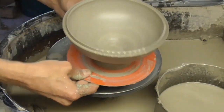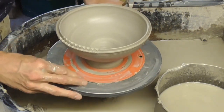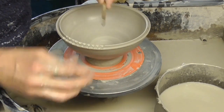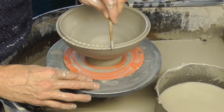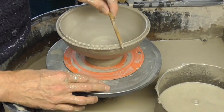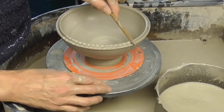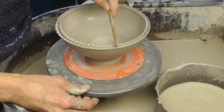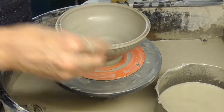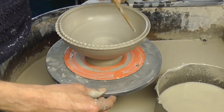And that's the sort of effect you get. Now if it goes a little bit off centre — I've just touched that with my brush — if the rim goes a little bit misshapen while you're doing this, you can put it back on the wheel slowly and turn it round and you should be able to straighten it out. So there's quite a few of these to do, so I'll put it in speeded up mode because it'll probably take about 3 or 4 minutes. We'll do them all and I'll show you what it looks like when it's finished from above.